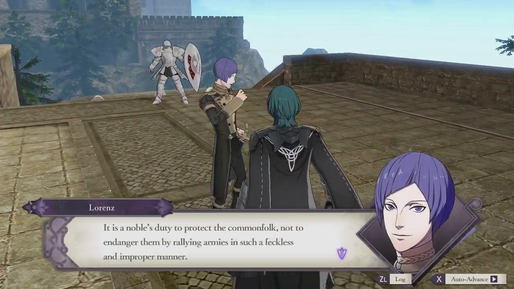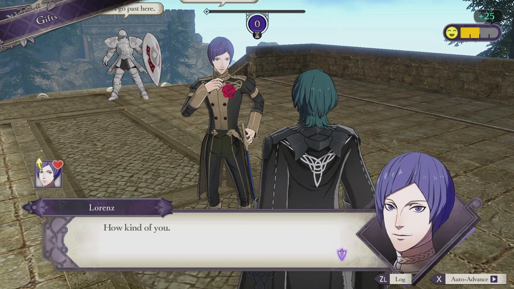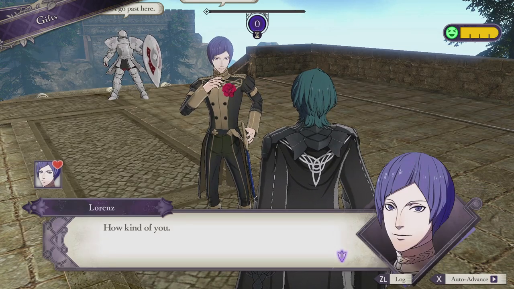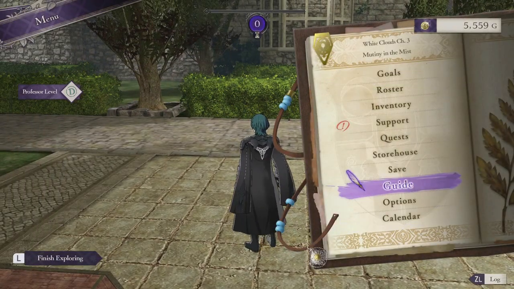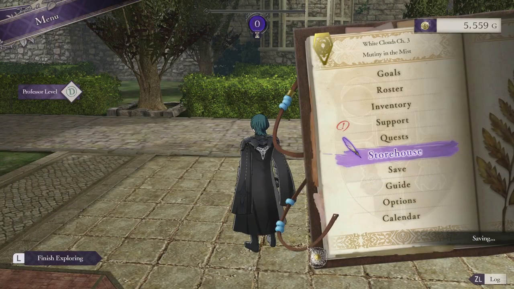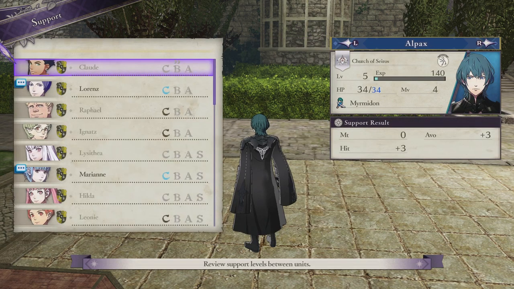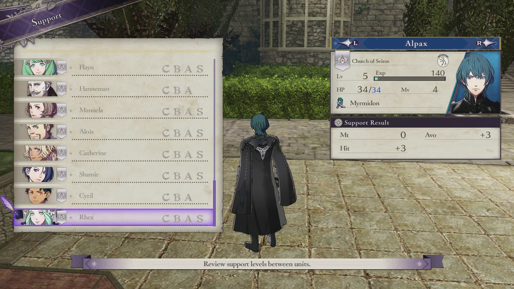Hello. It is a noble's duty. Yes. I'd like to give you a gift. Do you enjoy horseback riding? How kind of you. Okay. Do you enjoy weapon maintenance? How kind of you. Nice. Okay. Well, he's now maxed out. Good. Now we've done everything we can do. Save. And we should have some supports. We have many. Lorenz has some and Marianne has some. Right. Well, let's see what we have to say to Lorenz. Oh, you should try listening when they're ready to speak with you. He's not ready to speak. Marianne? Oh, okay. That's fine.